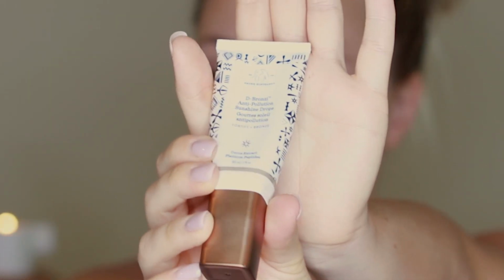Okay, now what I'm gonna do is prep and prime my skin. I'm gonna prep it with the e.l.f. Poreless face primer. I haven't actually tried this before, so hopefully it's gonna do what it's supposed to do. And then I'm also gonna use my Drunken Elephant De-Bronzing Anti-Pollution Sunshine Drops. I'm gonna mix them together because what I find is that the Drunken Elephant bronzing drops dry really quickly. If you apply them without any form of moisturizer or any kind of primer, it's really hard to apply it in a proper way. Now you can see I'm all bronzed up.